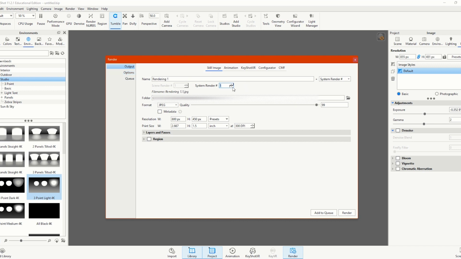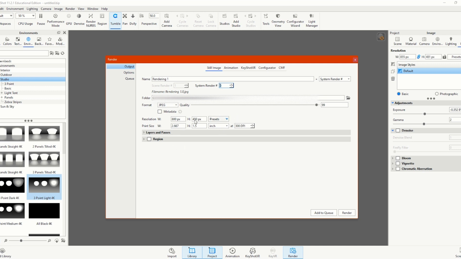And then you can also put in the system render that you've got. So say you've got one, you can call this one maybe on a track, and then you can have 3 different track images, and you can call them 1, 2, and 3. So KeyShot's really good at being user-friendly and just really professional and user-friendly to create these renderings. So you can look where you've saved them, and you can have the format, and KeyShot actually creates a folder in your documents tab, and that basically is a place to save all the KeyShot files as well as your renderings and your models.